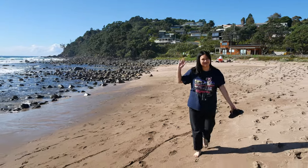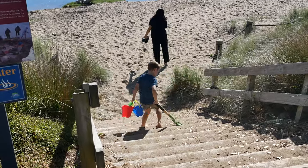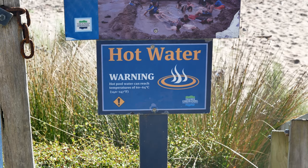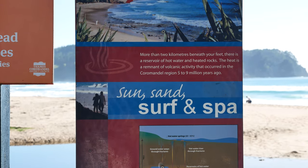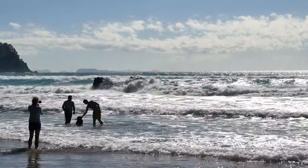Next stop — we're here at beautiful, beautiful Hot Water Beach. Hot Water Beach is famous for the dig-your-own hot spa that you can do. I don't think we're going to be doing that today because firstly I can't be bothered doing manual labor on my holiday, secondly we don't have a shovel or a bucket, and thirdly we don't even have the time — we have to go check into our hotel later. Basically there are two hot springs here, accessible around two hours each side of the low tide. What you do is dig a hole as deep as you can, some hot water will come bubbling through your sand hole, and you have yourself your own make-your-own hot water spa. I'm sure it's very relaxing if you do it. It's always a nice stop here at Hot Water Beach even though we're not doing it ourselves.